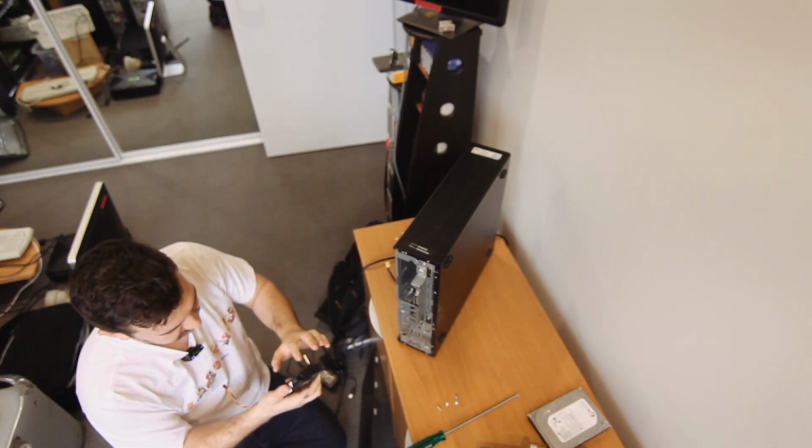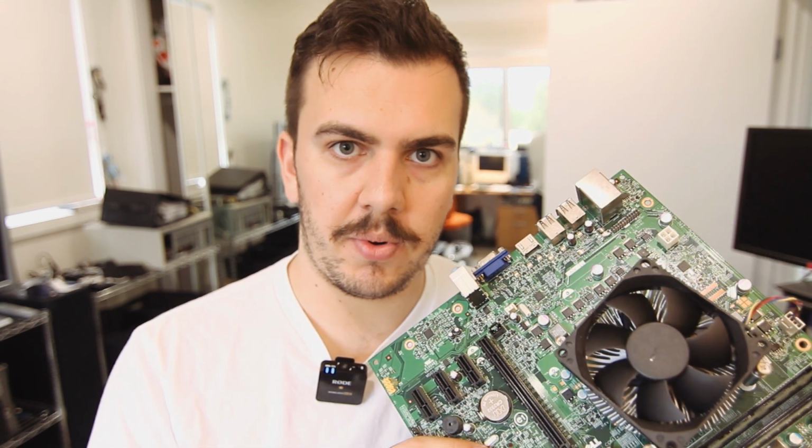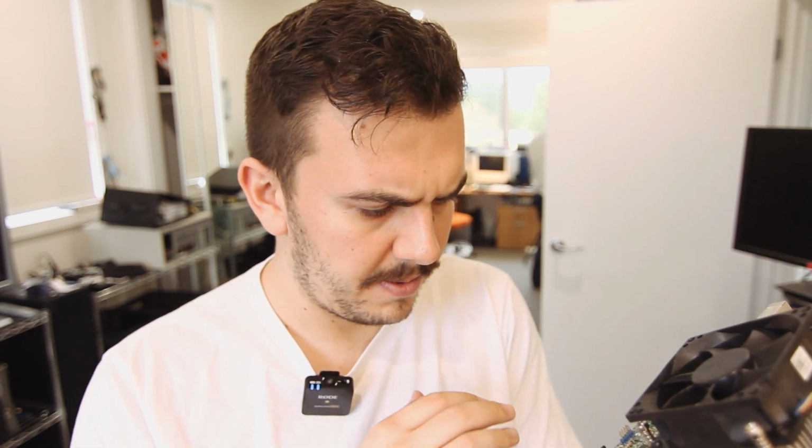Just like that. I've found a case and a power supply, which I'll show you in a second. I was doing some research on this motherboard and apparently they used the same motherboard for some of the Inspirons and Optiplexes around this time. I guess the only difference is the BIOS or whatever is changed to say what model it is on boot up.